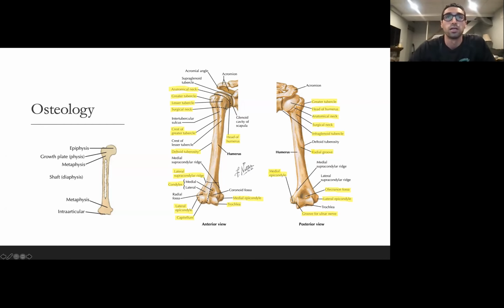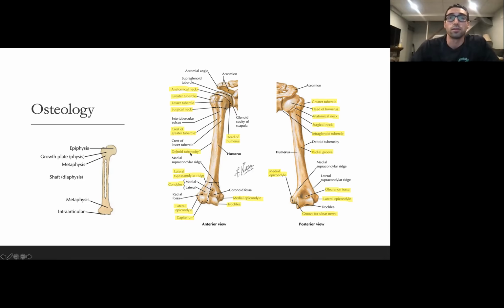the diaphysis. If we go up here to the anterior view of the humerus, I highlight the anatomical neck, the greater tubercle, which is the insertion point for many of the rotator cuffs, such as supraspinatus and infraspinatus, the lesser tubercle, insertion for the subscapularis, and here's the surgical neck of the humerus. And if we move a little farther down or more distal on the humerus, you can see here's the crest of the greater tubercle, which is the insertion point of the pec major, which later we'll find to be a deforming force with humeral shaft fractures.